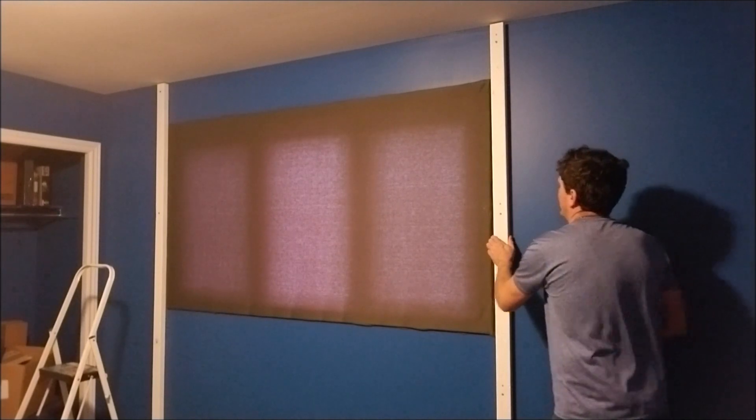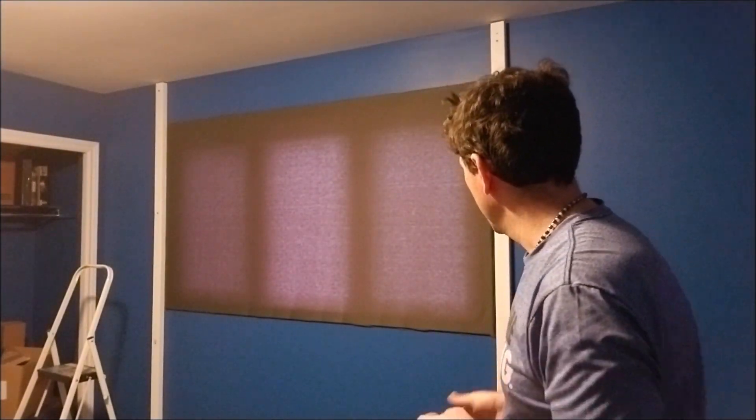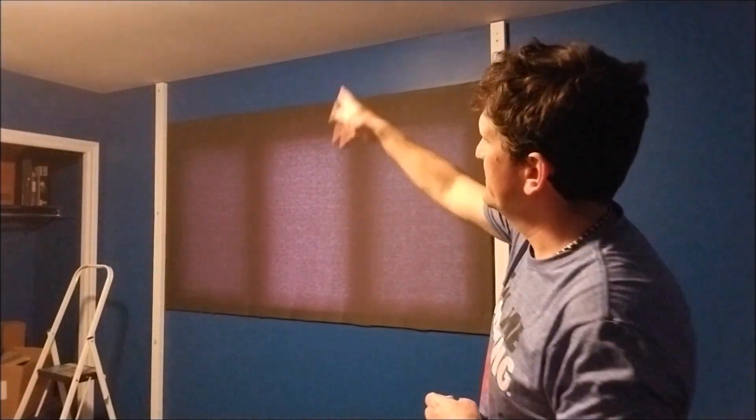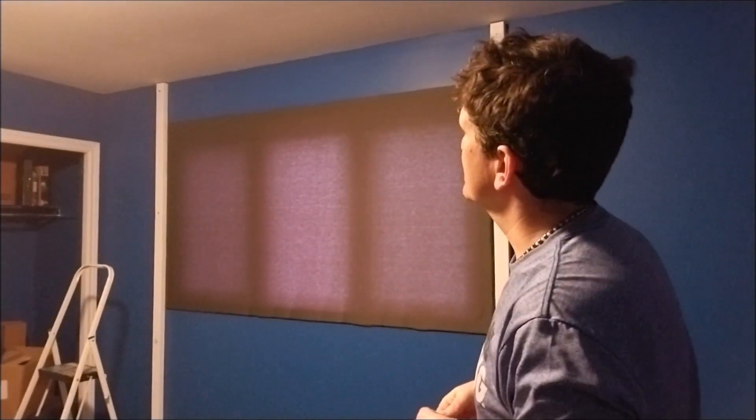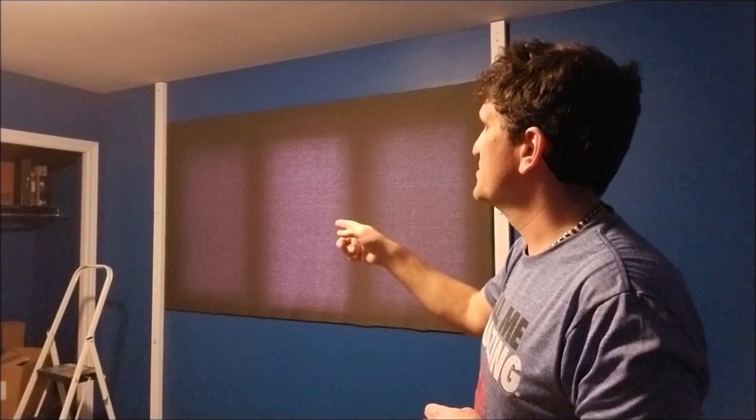These toggle bolts are really well-rated — they're not going to move anywhere; they're solid to that wall. I have no worries that it's not on a stud; it will hold for sure. I've got four toggle bolts in one board, and in the other I've got three plus a wood screw at the top because I did hit a stud there. I'm going to end up putting the rest of these uprights in hopefully by the end of tonight.